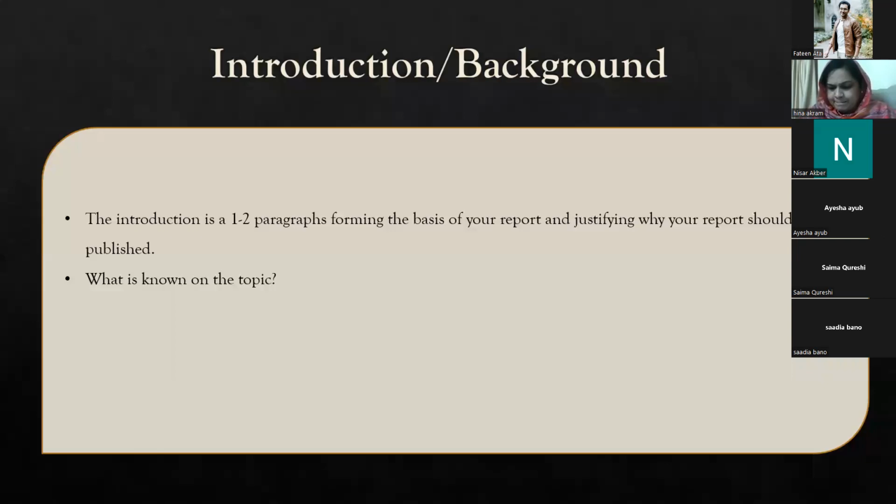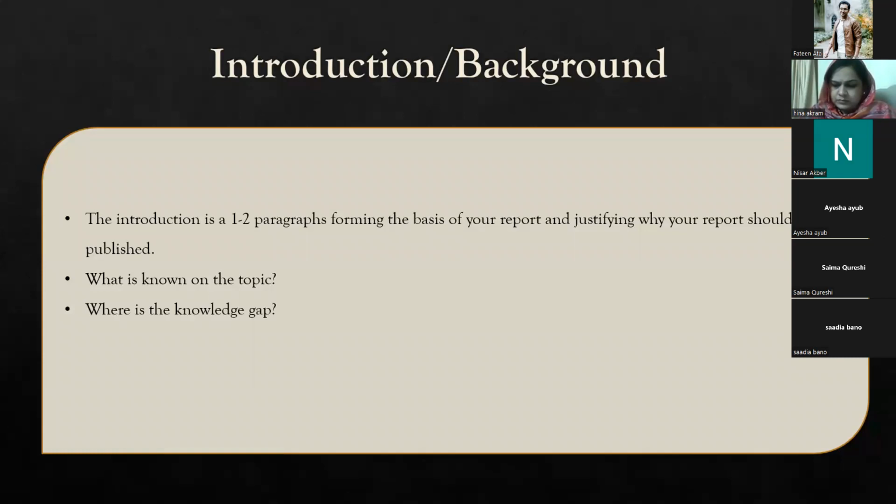First of all, you have to tell in the introduction what is known about the topic. You look into the literature, you find the facts about that topic. For example, if you're writing on COVID-19, you will write the facts: what is COVID-19, caused by SARS-CoV-2 infection, how many people are infected, how many people have been killed. So this is all information, which are hardcore facts, what is known on the topic.